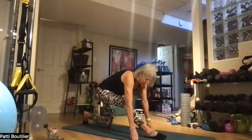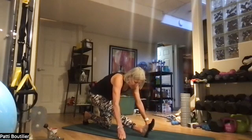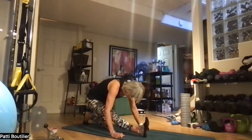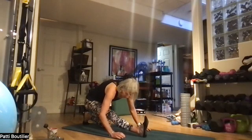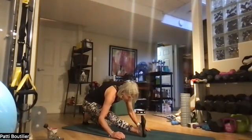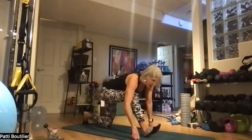Let's straighten that right leg out for a nice hammy stretch. And just bring your body down. Sit down a little bit onto your left foot as you bring your chest down to your right knee. Toe comes up to the sky. Return that foot back to the mat.